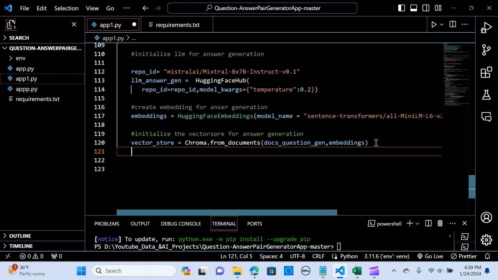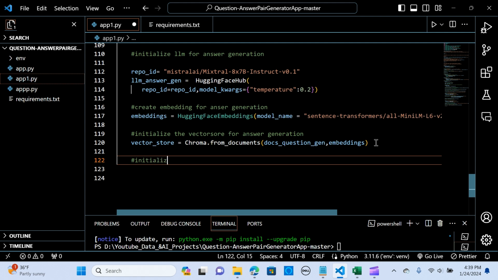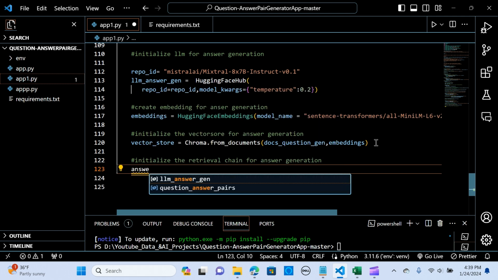All right, so let's initialize the retriever chain for the answer generation. Now we create a retriever for the answer generation.